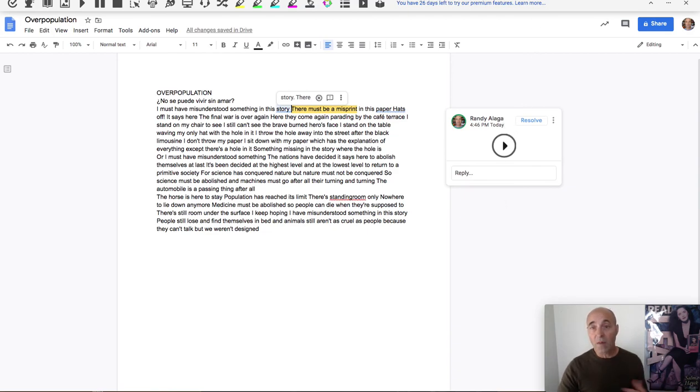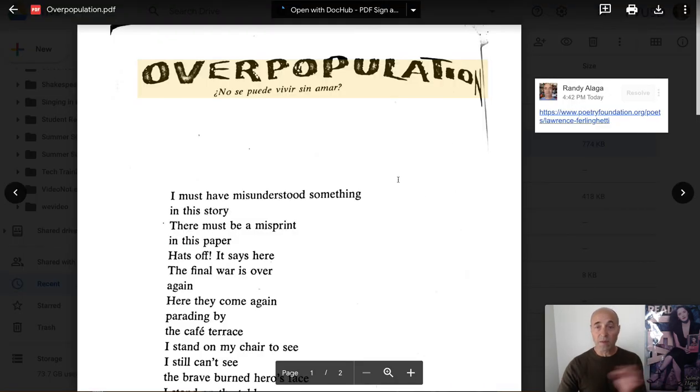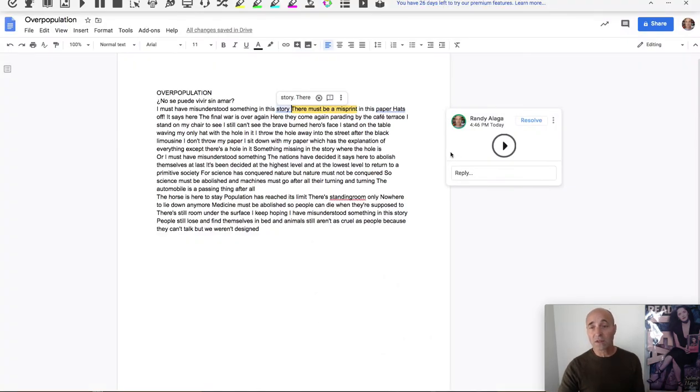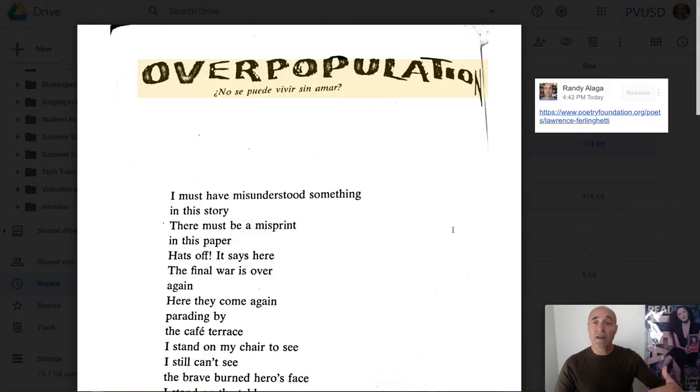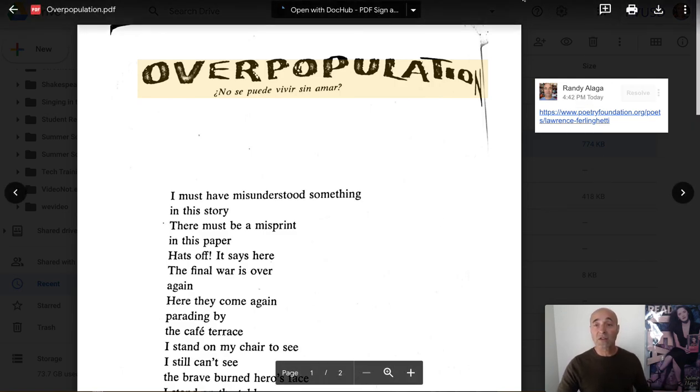Now, all of these tools, whether it be working within the PDF or creating a document and then adding notes to this document, can be placed into another document. They can be embedded into a Google Slide, which I'll show later on, and can be used as your source text when you are teaching.